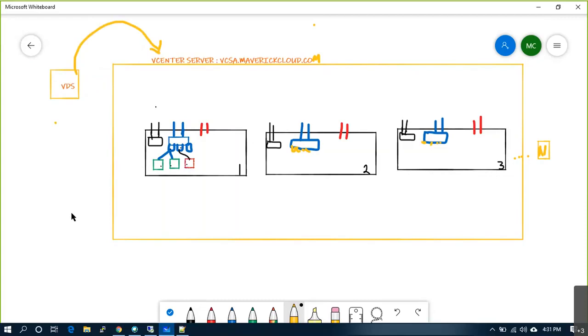What is a vSphere distributed switch? First of all, before I go to the vSphere distributed switch, what is this standard switch? Do we have any physical existence of this standard switch? I'm asking, is it just software? It's just software, which is saved under each ESXi. Software means a set of files which is saved under the ESXi host.